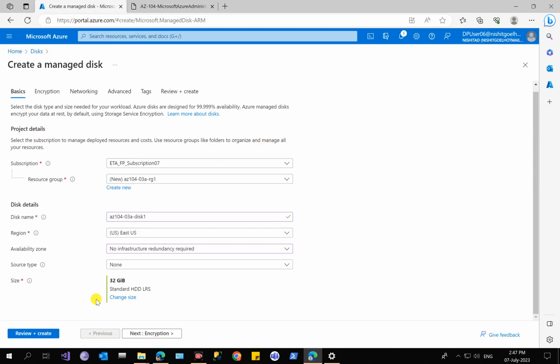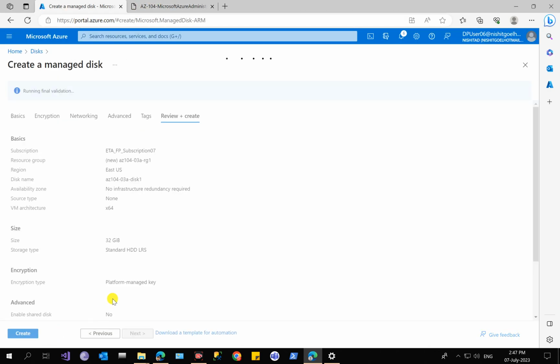After that, we will review and create. Validation has passed, so select create. So this way we created the disk, 32 GB standard HDD in the East US region.